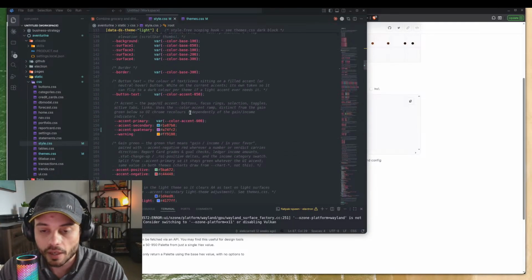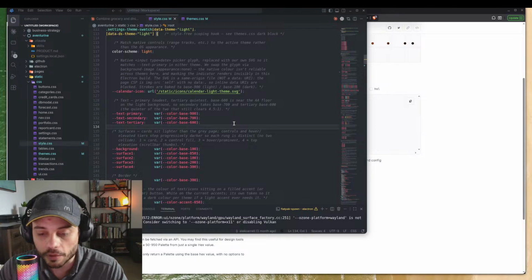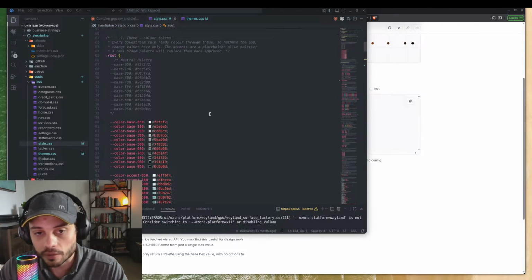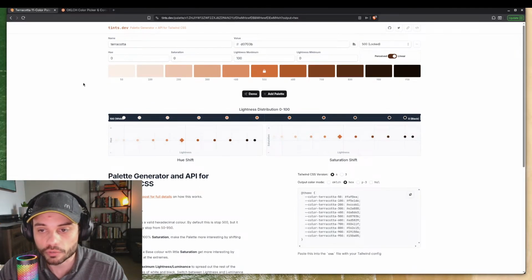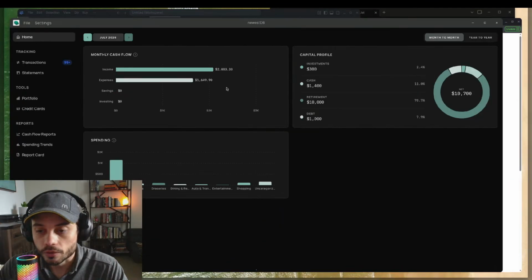I did a lot of this by hand, but if you tell AI specifically, like Claude or whatever, to do this, it does a pretty good job as well. But for color stuff, I like to be in control because I think AI does a pretty bad job with colors, generally speaking. So yes, back to the app.